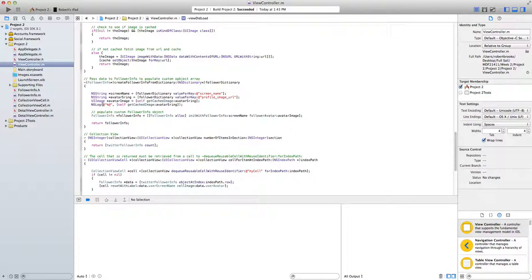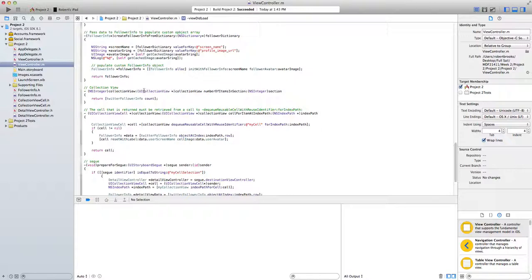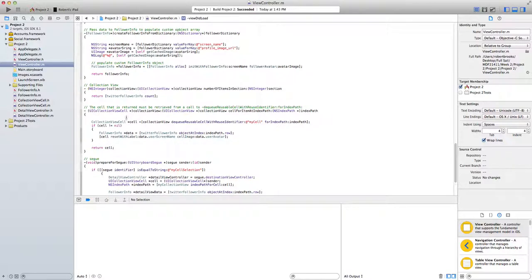Then I create a UIImage called avatar image and set it equal to self getCachedImage, passing the avatar string, which is the URL, into that function that I explained earlier. It loads the cached image if it's cached, or loads it from the URL if it's not, and caches it. And then right here we populate the follower info custom object with the screen name and the avatar image. So the image is cached in there and does not have to reload every time.